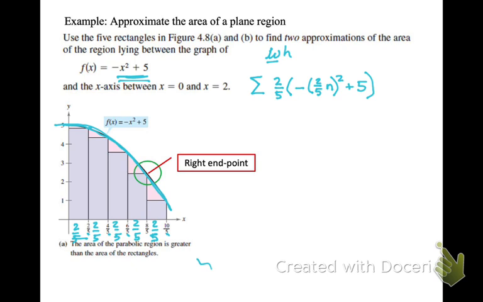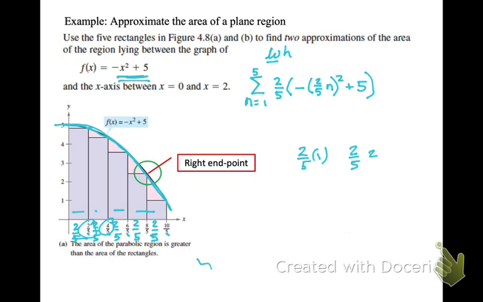Because how many pieces do I have? 1, 2, 3, 4, 5. You guys wanted x, didn't you? I'm going to use an n for right now to show you why. So we had how many? 1, 2, up to 5, because we had 5 pieces. If I plug in 2/5 times 1, I get what? 2/5. 2/5 times 2, I get what? 4/5.